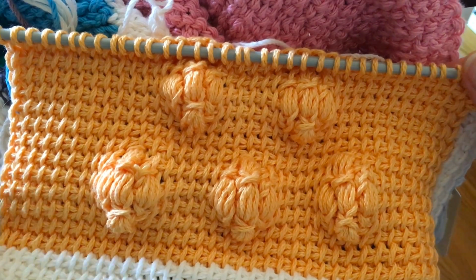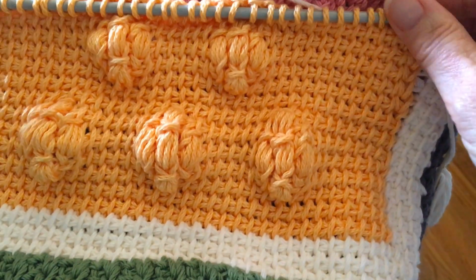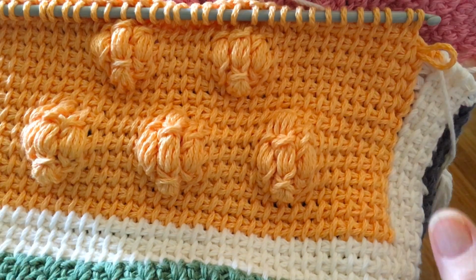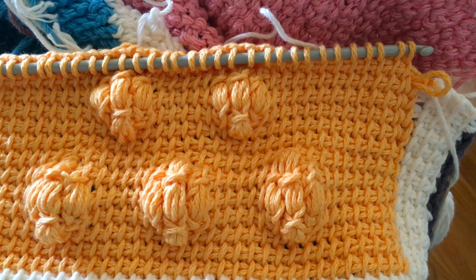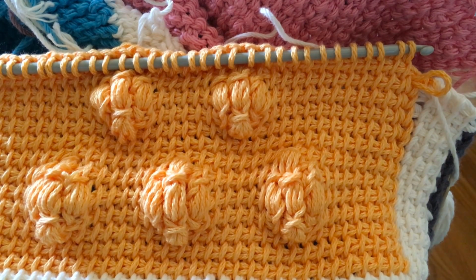So nice pattern, or nice leaflet. I highly recommend it. I'm not affiliated with Leisure Arts. That leaflet was in print years ago. It is now out of print, but they do offer it on their website as a PDF download. So thought I'd share that with you.